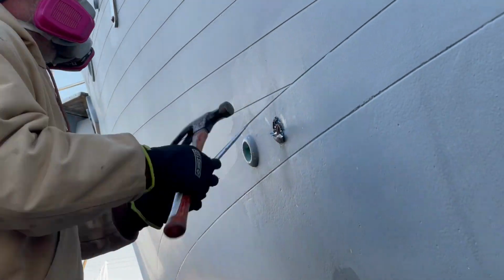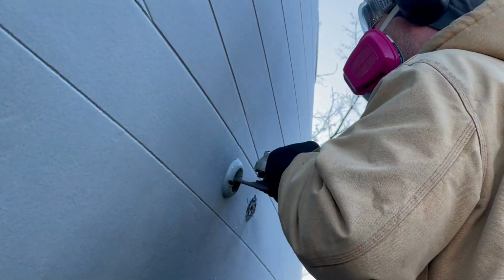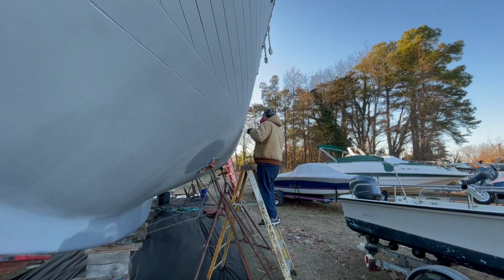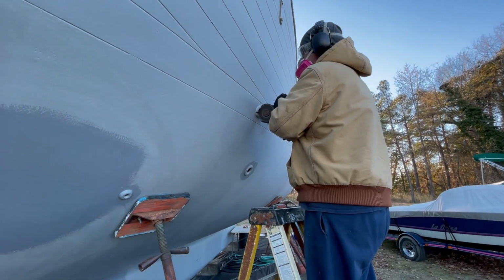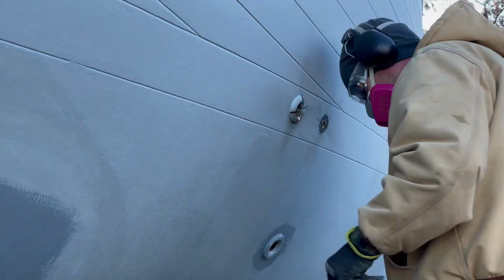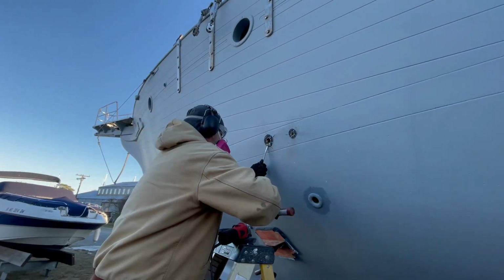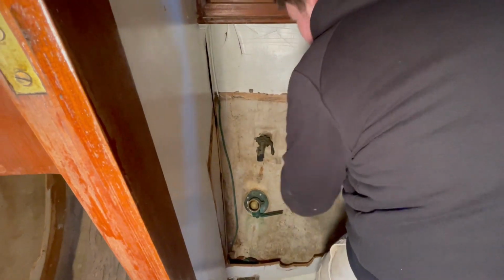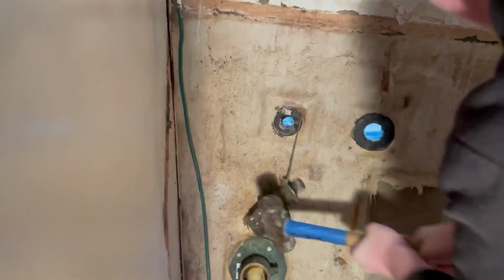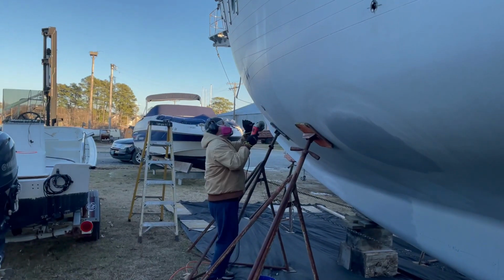Today it's bye-bye Thru-Hulls, because just as the title of this episode suggests, we are through with Thru-Hulls. We found the most effective way to remove these Thru-Hulls is to make horizontal and vertical cuts on the external flange, then beat and pry those pieces off, and then repeat the beating and prying process to get the valves off on the inside. We are basically doing an extensive remodel on the inside of Stratego, and not everything will be going back where it was.